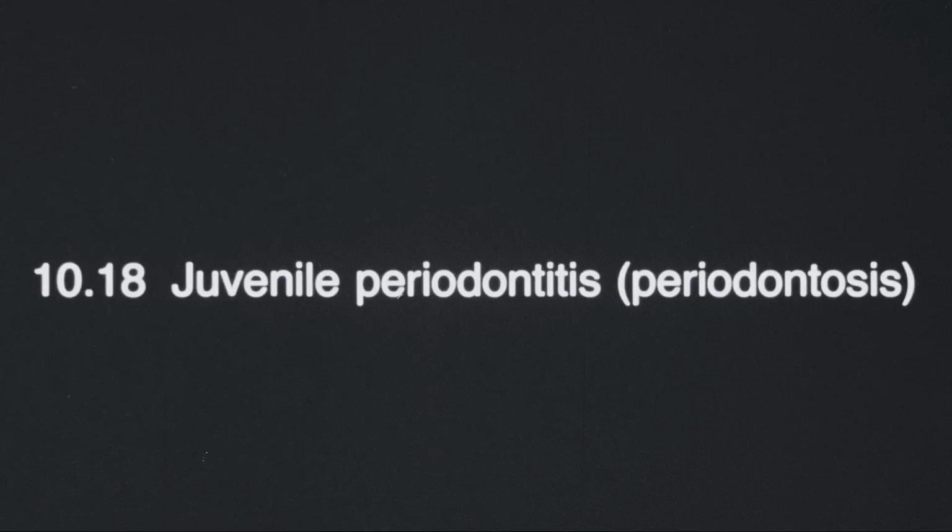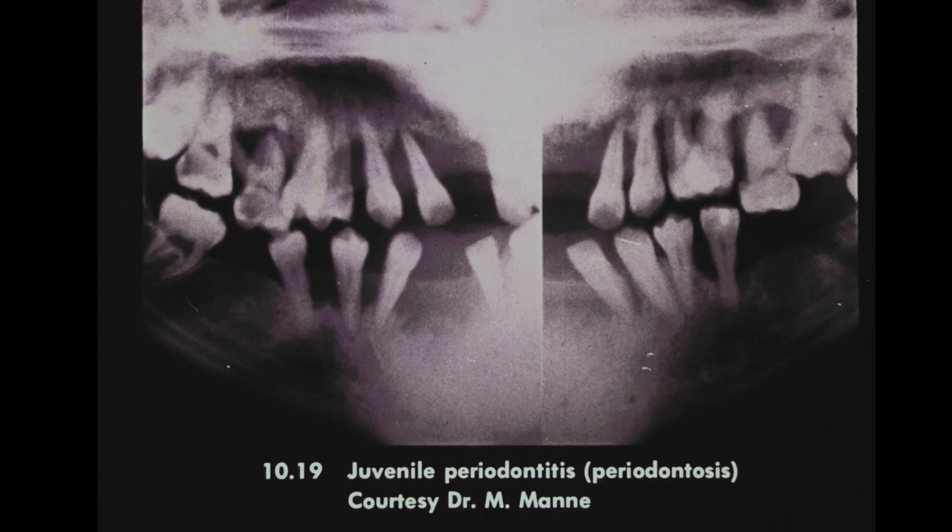Massive destruction of the periodontal tissue with loss of alveolar supporting bone is most frequently seen in middle-aged and older adults. Occasionally, massive bone destruction of unknown etiology is seen in adolescents. It may be localized to a small area of the periodontium, or it may be generalized throughout the oral cavity. This is a pantograph of a patient age 16 who is suffering from periodontosis or juvenile periodontitis. Juvenile periodontitis or periodontosis can be defined as acute periodontal bone loss in an otherwise healthy adolescent. The etiology of periodontosis is unknown, and attempts at therapy are discouraging.